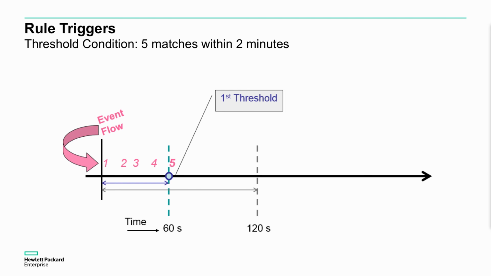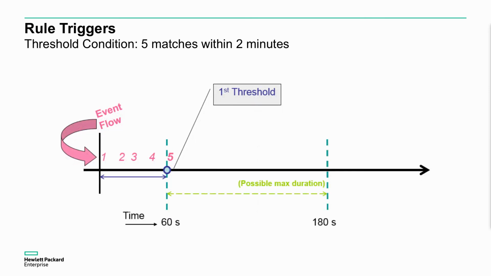So let's dig a little more into those rule triggers, because it's really useful to understand this. Assume our rule here has 5 matches within 2 minutes. We can see here that the first 4 events were received within 60 seconds, and then the 5th and final match to our aggregation was received in the 60 to 120 seconds, the 2 minute interval. So we get our first threshold within that hit. If we had first threshold, so on and so forth, we would hit that within that 2 minute interval. Fairly straightforward and simple, okay?